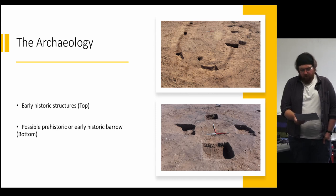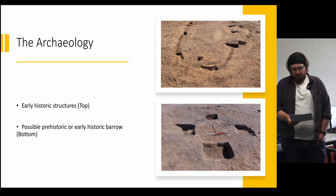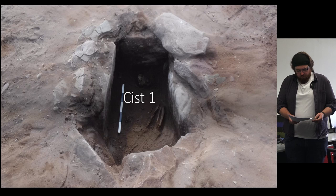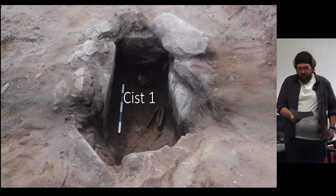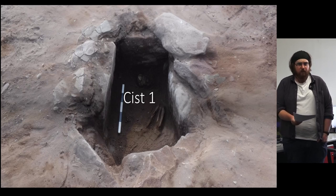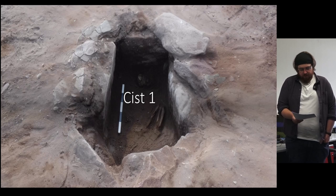The final main feature at the very north was a sub-oval enclosure measuring 25 metres by 19 metres, of unknown date, though suggested to be possibly Iron Age and early historic. During the early stages of the excavation, there were around two or three features that stood out from the general character of the remainder of the site. The first was a stone-lined pit with no obvious associations, while the other was a large stone-filled pit amongst the early historic structures. Given the beachhead nature of the site and general lack of stone across the area, these stood out as particularly abnormal. It was these features that turned into the first of several kists across the northern portion of the site, under the focus of this presentation.